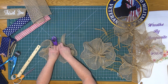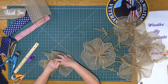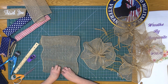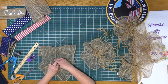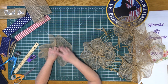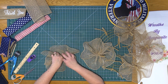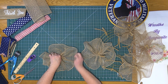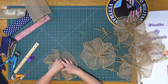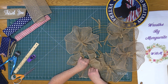Doing our best. You can see how having a mesh with a pattern on it would make it easier to keep it centered. Now, I already know I was off-centered on this one. Oof. Do one of my other little techniques here. I'll explain this more when we get to the top layer, what I just did. Okay. It needs to come out a little more. And holding it loose allows us to adjust without having to mess it up. Putting more changes in the way the mesh looks.